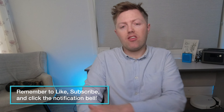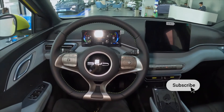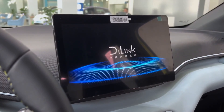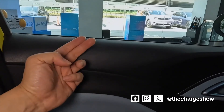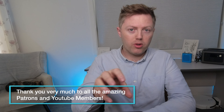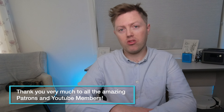However, the BYD Seagull is about to go into production with right-hand drive, which suggests two things: number one, it's going to be available in the countries that drive on the left of the road, and two, it's probably coming to Australia within two years — or possibly, at this point. The issue is whether BYD can physically make enough of them. They've already delivered over 200,000 in China alone since it was introduced at the beginning of 2023. Can they make a meaningful amount for export? I think that's the big issue.